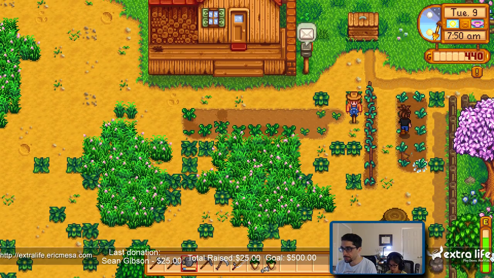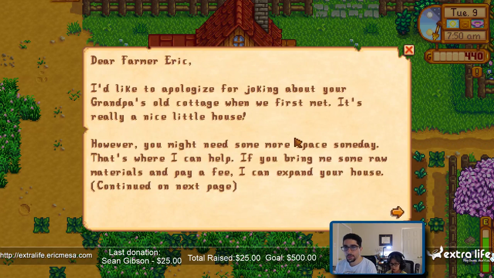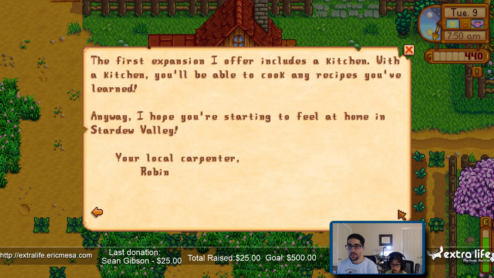Alright, let's answer the mail. I'd like to apologize for joking about your grandpa's old cottage when we first met. It's a really nice little house. However, you might need some more space someday. That's where I can help. If you bring me some raw materials and pay a fee, I can expand your house. The first expansion I offer includes a kitchen. With a kitchen, you'll be able to cook any recipes you've learned. Anyway, I hope you're starting to feel at home in Stardew Valley. Your local carpenter, Robin.